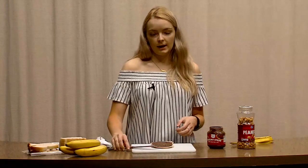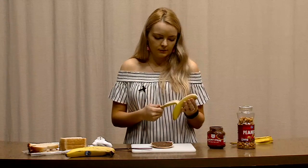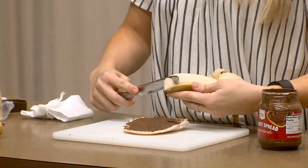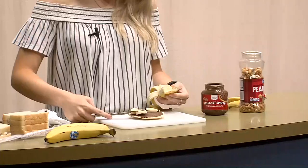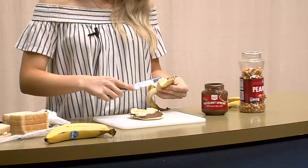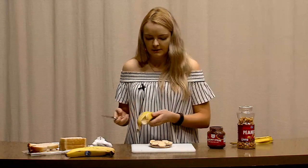Wipe off your knife, and next we're going to grab a banana. You're probably only going to need about half a banana — you can't really fit a whole banana on one sandwich. So we're going to peel the banana just like that, and then cut your slices. Not too thick. Depends on how thick you like your sandwich, because the bananas are going to give it that thickness. Usually you could probably fit about nine slices; on this one I could only fit seven, but that's going to give you about half a banana.